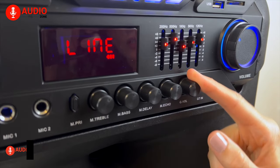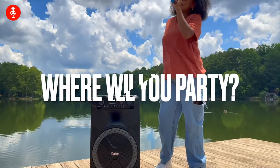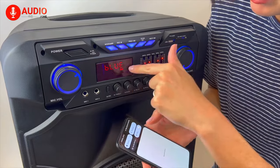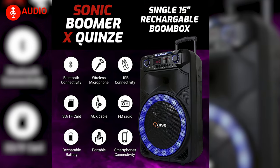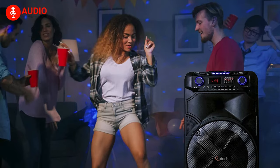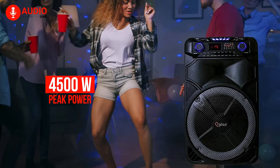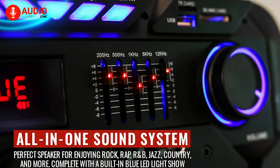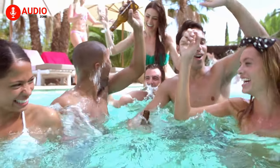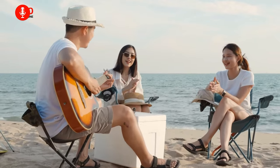Straying off a bit from the beaten path, we have the Sonic Boomer X-Quinzi, a party speaker that you can use in a variety of ways, such as through Bluetooth, TF card, USB, AUX cable connection, and even FM radio — Swiss Army speaker much? The speaker is able to hit up to 80 watts of RMS power with a peak power of 4500 watts, ensuring big sound in a relatively small package, making this a perfect pick to set up beside your pool parties on the deck, maybe around your camping spots, and so much more.